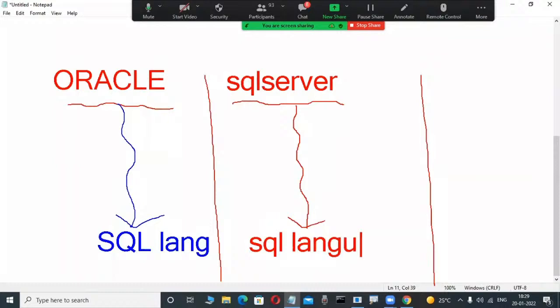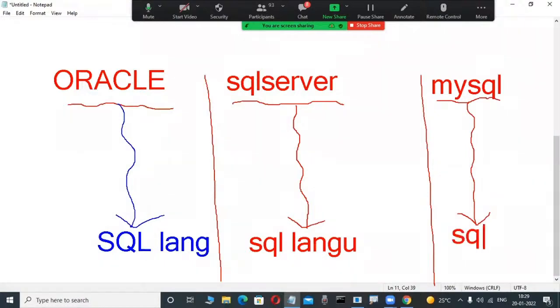Again, MySQL is a relational database product that many people are using in my company. If they want to operate this MySQL database product, which is also a relational database product, they use SQL as a language. In my company, some employees work on the MySQL product, which is open source. So SQL is there, a universal language.